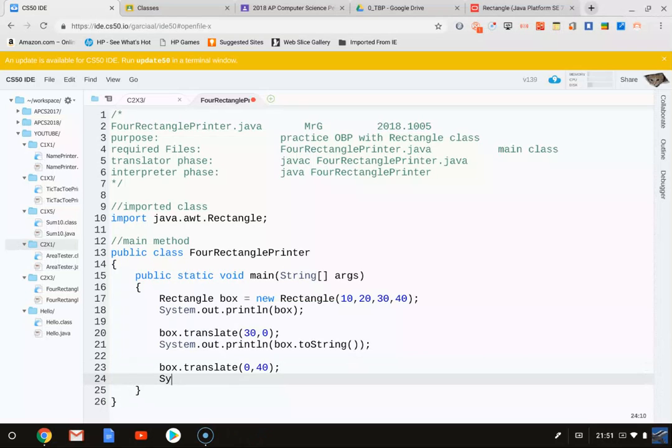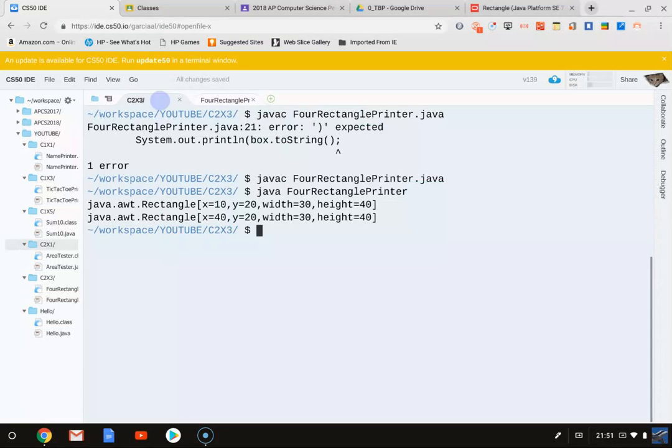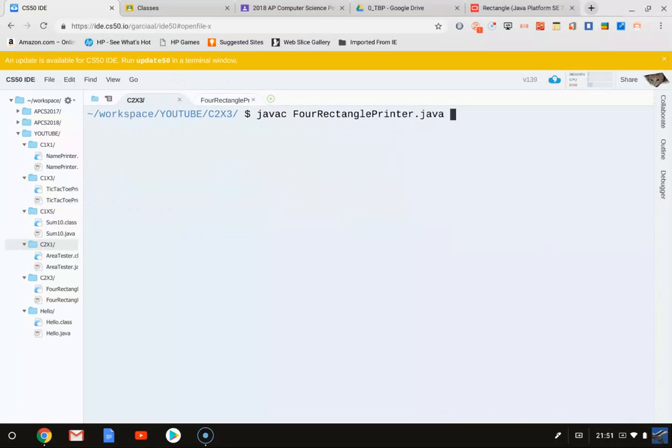And let's print that. System.out.println, and we're just printing box. Okay, save it. Javac it. What did I mess up? Nothing. And java it. Javac it and java it.